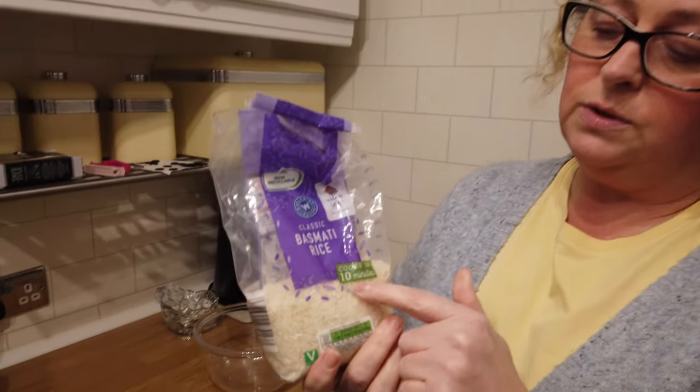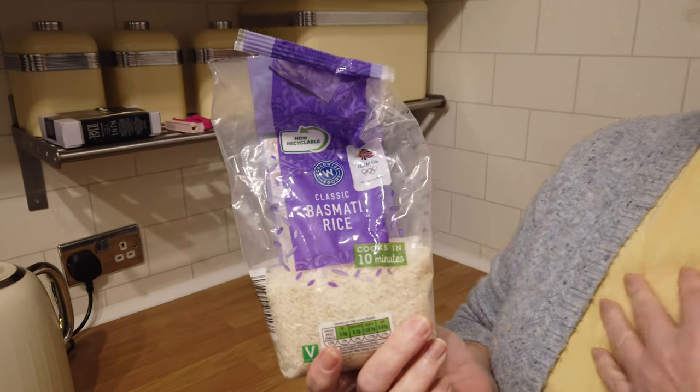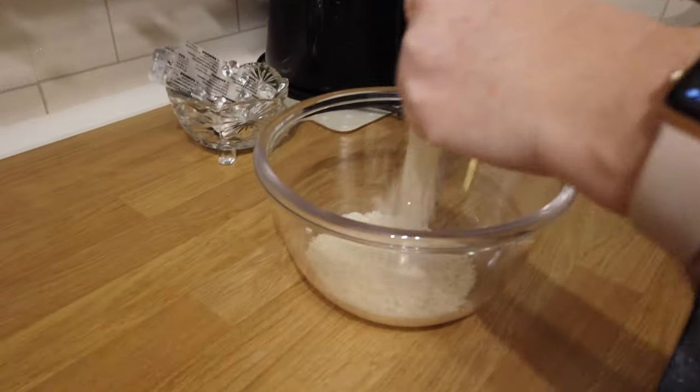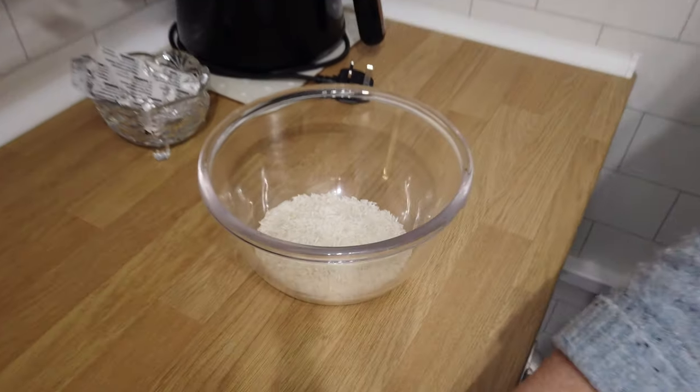I'm going to show you how I do my rice. I know I've showed you before, but I'll show you it again. So, I'm using basmati rice today. Cooks in 10 minutes. Now, you can use this method, well, I do anyway, if you're using brown rice, or just normal savoury rice, what you might have in your cupboard. So, you put what you need in, what you think you'll need. However way you measure it, I just usually guess.